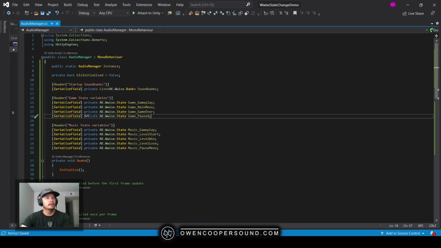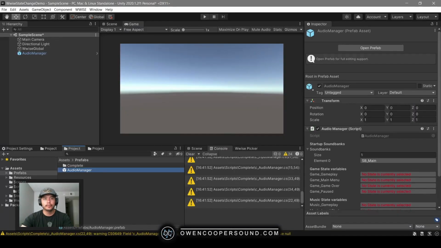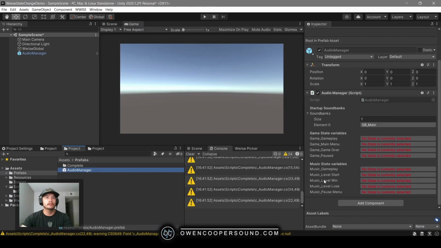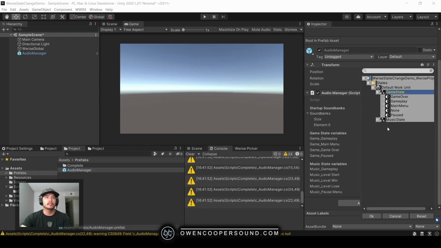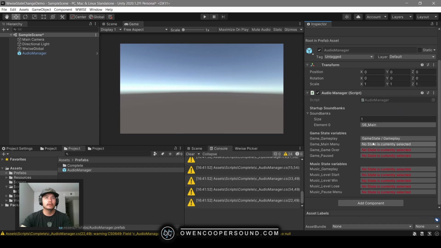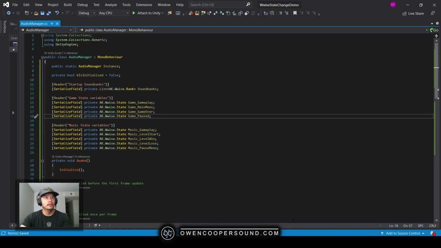Okay, so let's see what that looks like in Unity now. So we've got our game state variables and music state variables, and they're not assigned to anything yet, so we can go ahead and assign those. Pops up the Wwise picker here, just like with our Soundbank. So we can assign our game state gameplay, game state main menu, game state game over, game state paused, and I guess we might as well add the none while we're at it.